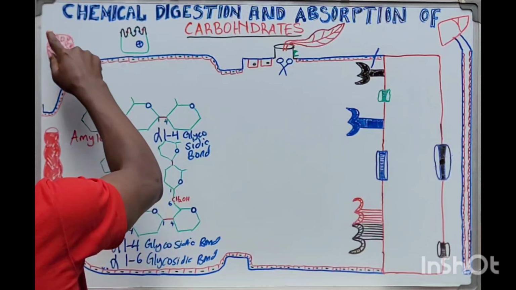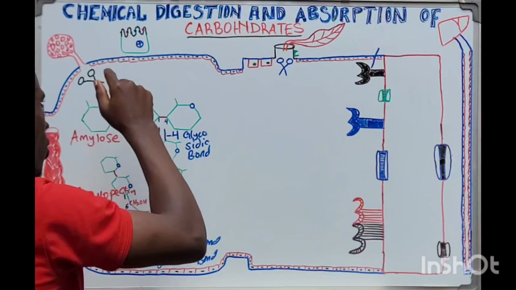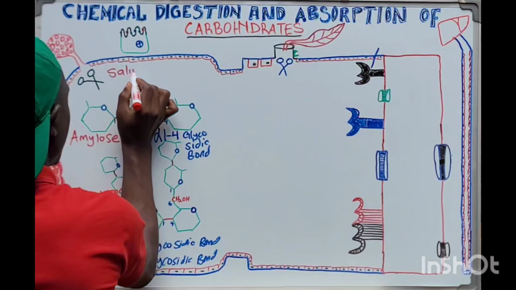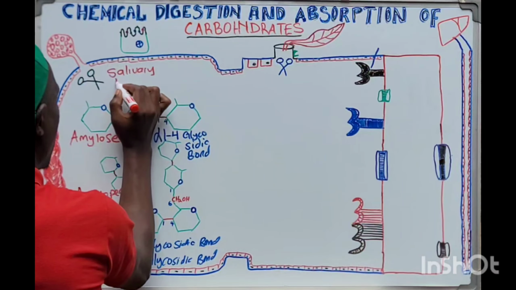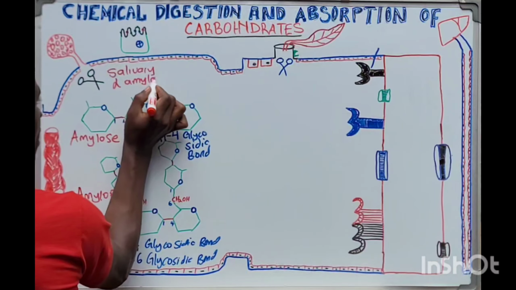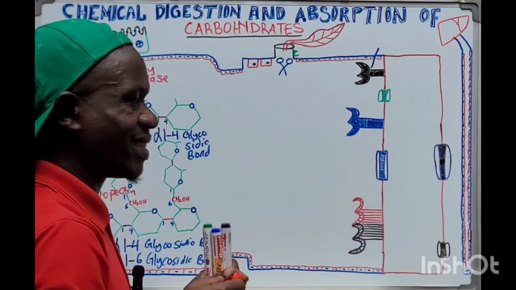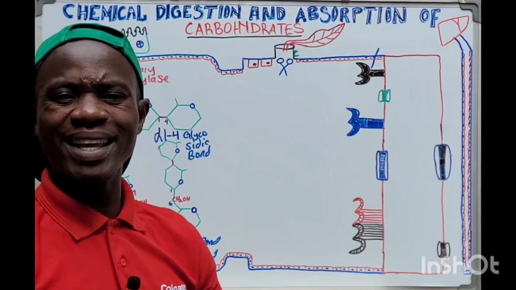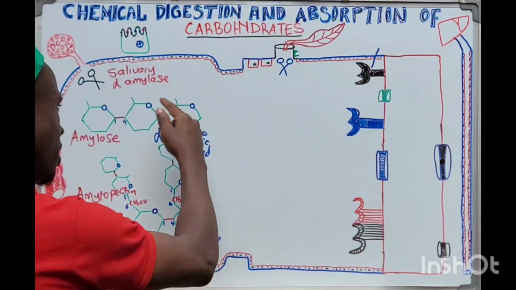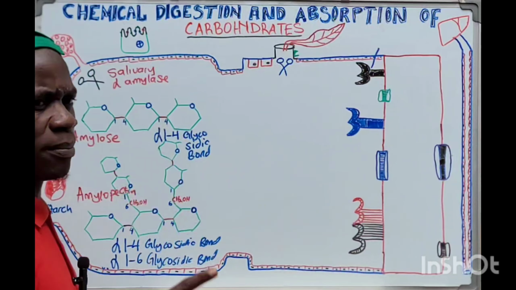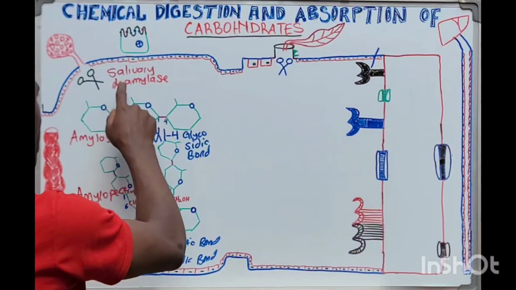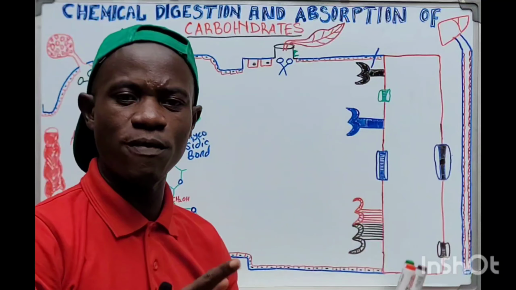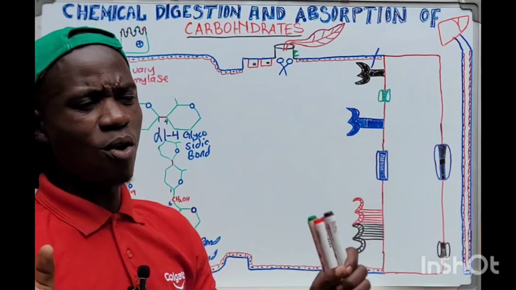That enzyme, which is going to be coming from the salivary gland into the oral cavity through various ducts, is what we call salivary alpha amylase. That is the name of the enzyme. Now the question is, which kind of bonds is this enzyme going to be targeting in these molecules, the amylose and then amylopectin? Because we have two types of bonds. This salivary alpha amylase is only going to be targeting the alpha 1 to 4 glycosidic bond. It's all that simple.